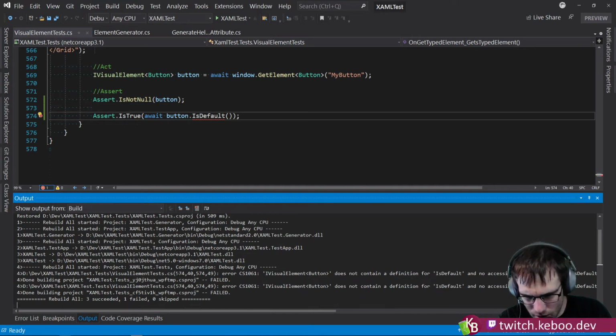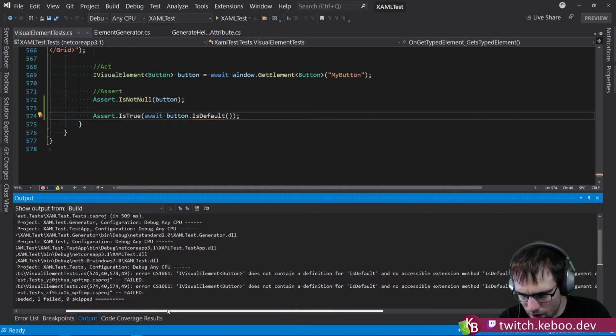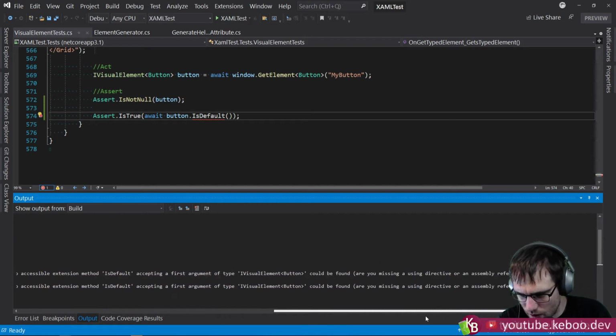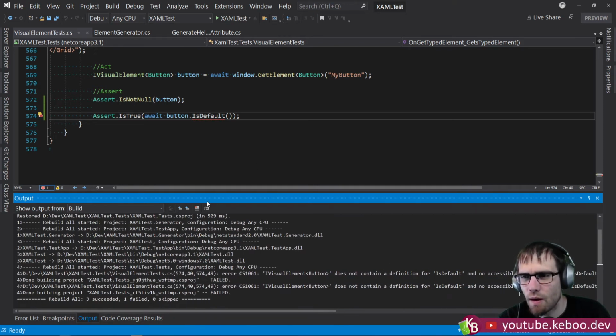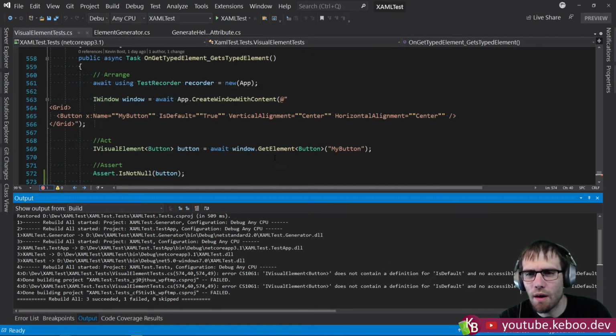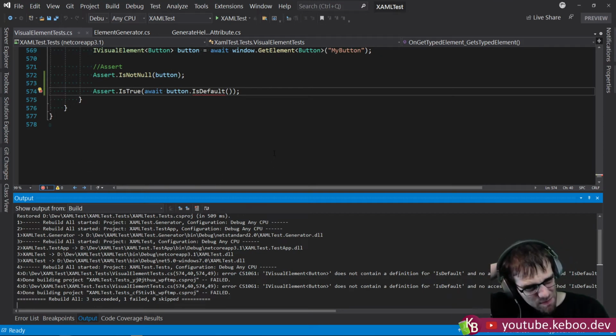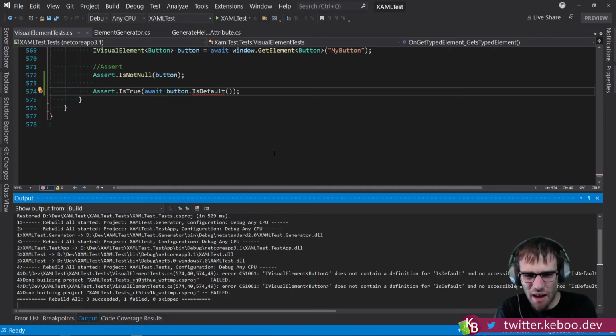Let's see here. Why would that be the case? Is this timing? If this is timing, this is going to be a heck of a problem.